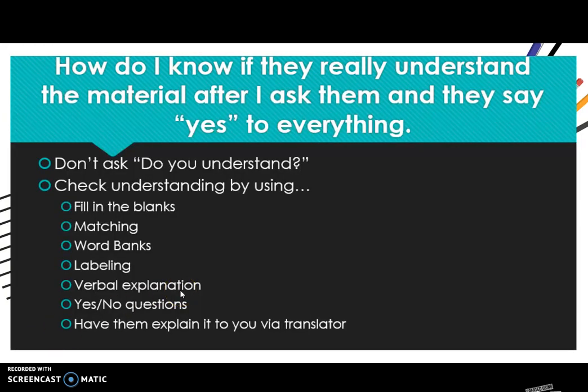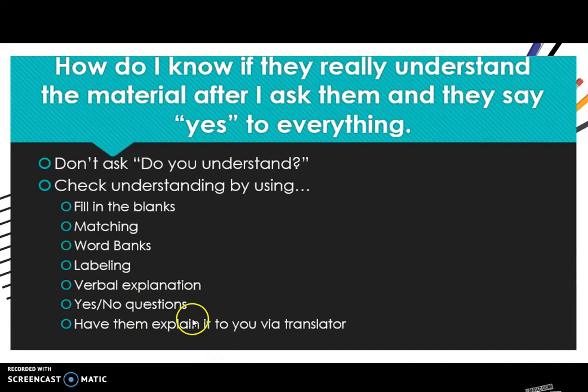So another question I get is, how do I know if they really understand the material after I ask them and they say yes? A lot of times students will nod because they're not really sure what you're asking them, so they're just saying yes to try and appease you. But my main advice would be, don't ask, do you understand? Because a lot of times they're going to say yes. You need to check their understanding. It's just like any other student. Do you understand is not really a question that is appropriate. We want to see if they understand by some sort of informal assessment.